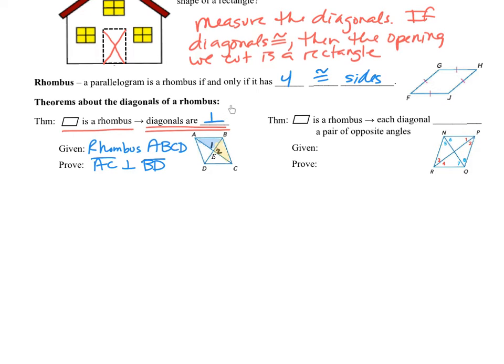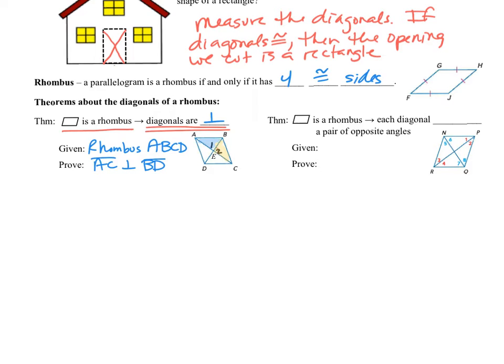Remember, ABCD is a rhombus, so AB is going to be congruent to BC. The two triangles share a side that's congruent to itself, and also, since this rhombus is also a parallelogram, the diagonals bisect each other, so segment AE is going to be congruent to segment CE. So it's going to be pretty easy to get the two triangles congruent to each other. Therefore, angle 1 will be congruent to angle 2 by CPCTC, and when we have a linear pair of congruent angles, we can conclude that they form perpendicular lines. So let's get busy getting those two triangles congruent.